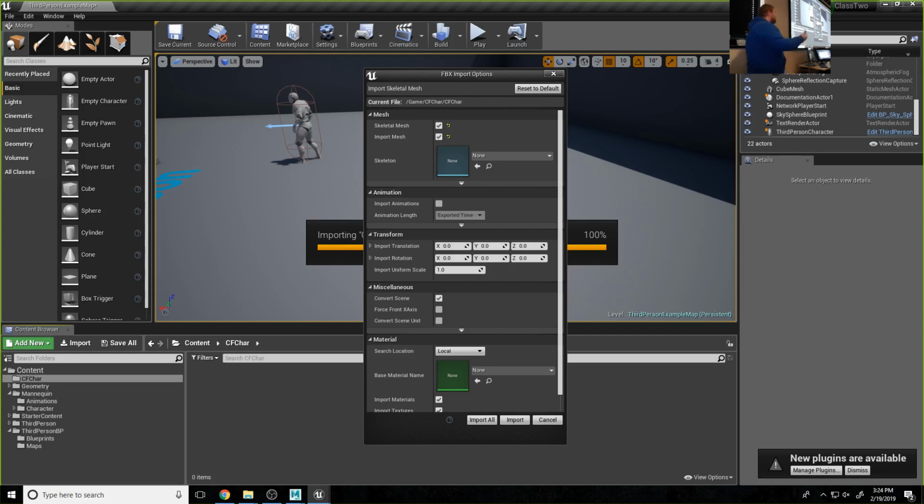So when you import something into Unreal, you're importing one of two types of mesh, right? There's a static mesh, which means it's never going to move, or it's not going to deform or come to life. Like the rock is a static mesh. It means that you're not importing any animation with it. The other kind of mesh you would import is a skeletal mesh.